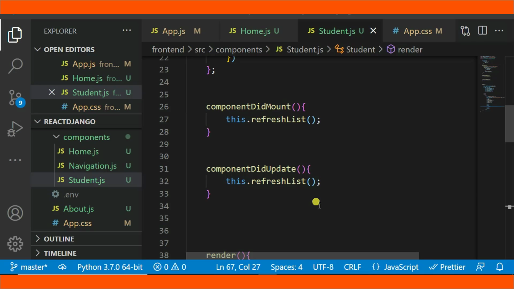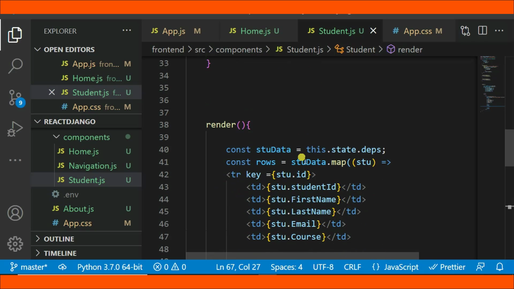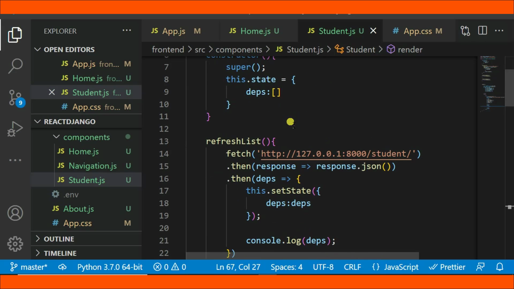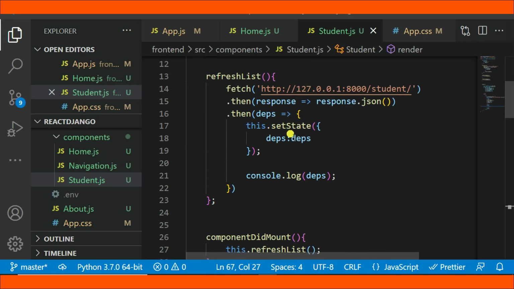Did mount, did update. Yes, they're okay. So what is the error? What is the cause of an error? Okay, so let me clear.